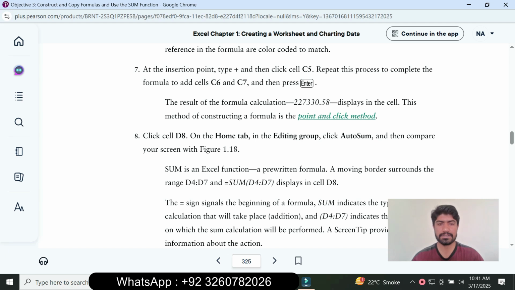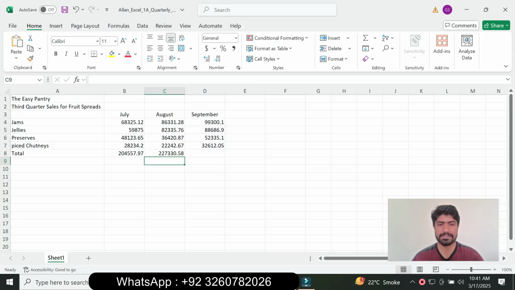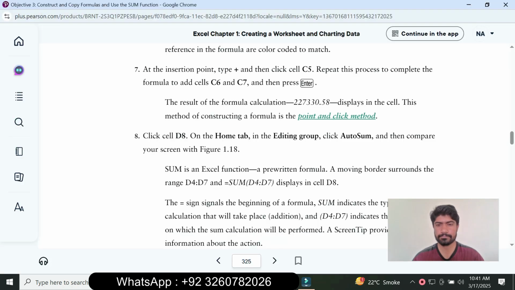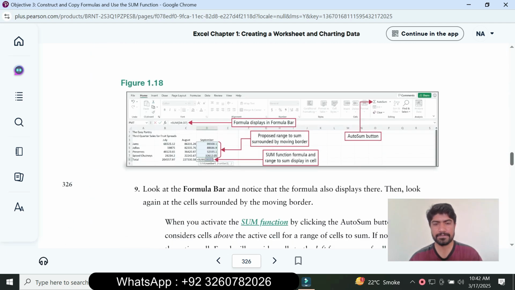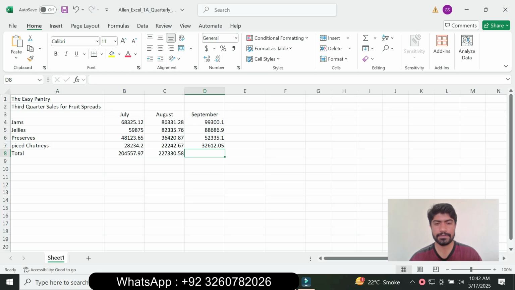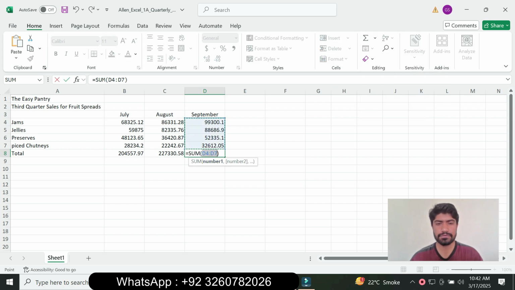Click cell D8. On the Home tab in the Editing group, click AutoSum, then compare your screen. AutoSum sums D4 through D7 and displays it in D8.